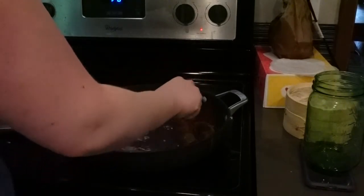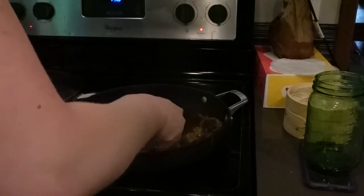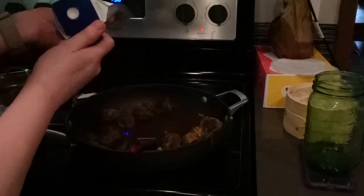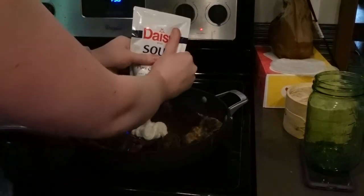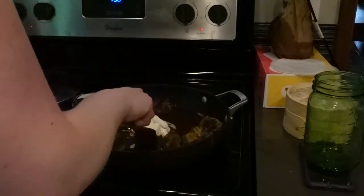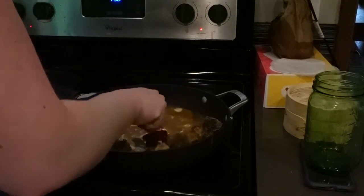I'm adding about a tablespoon. Then I am going to grab some sour cream, about a quarter cup of sour cream, which if you guys have not invested in the squeeze tube sour cream, I suggest you do that. And then we mix that into this sauce.